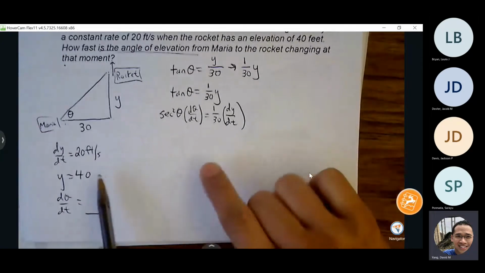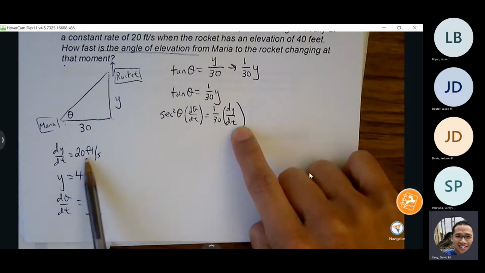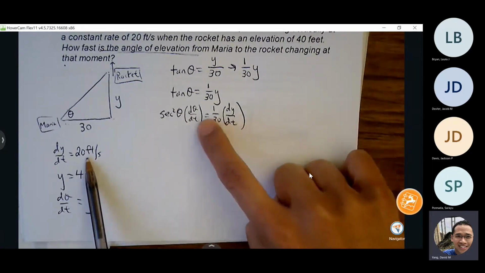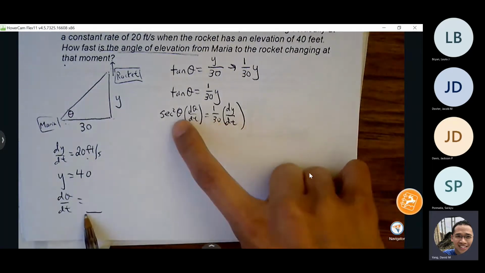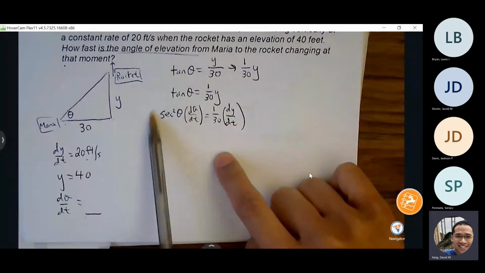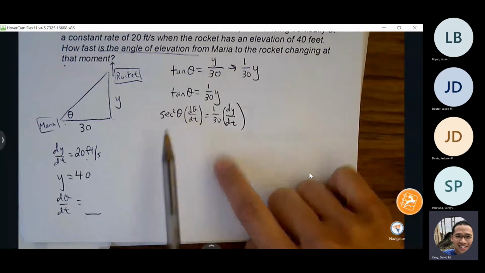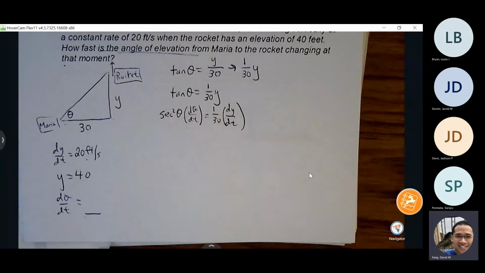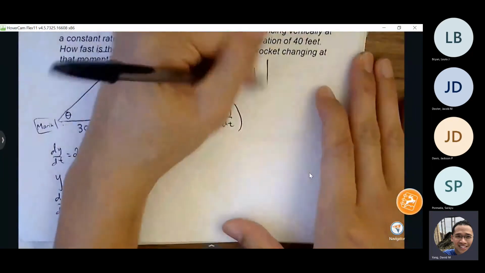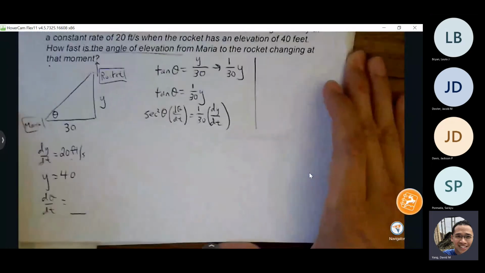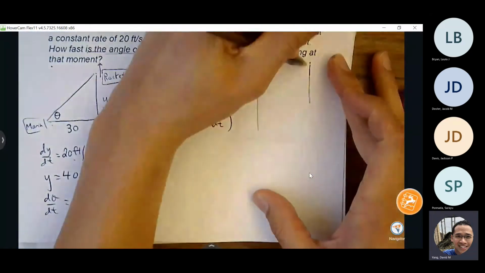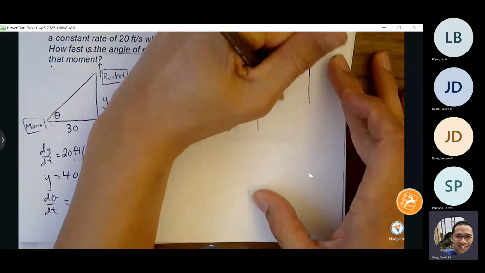So if we look, we have most everything that we need, right? dy dt, we have that, 20. d theta dt is what we're looking for. The only thing that's standing out is we need to resolve that secant squared theta. Okay, we're not going to replace theta. We're going to replace the entire trig function, right? Replace the entire secant theta. So to do that, we're going to go to another triangle and see if we can fill out all the side lengths for this moment in time.